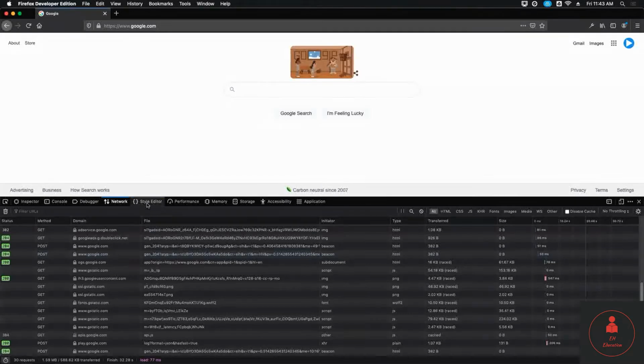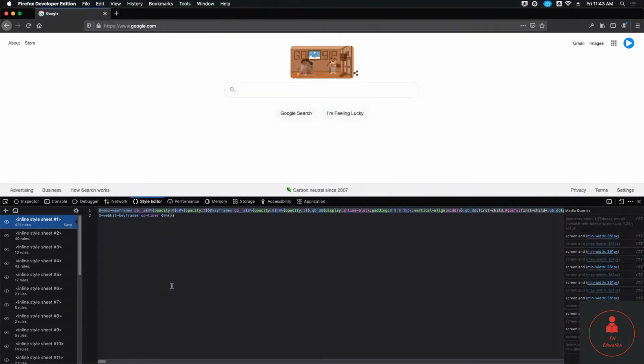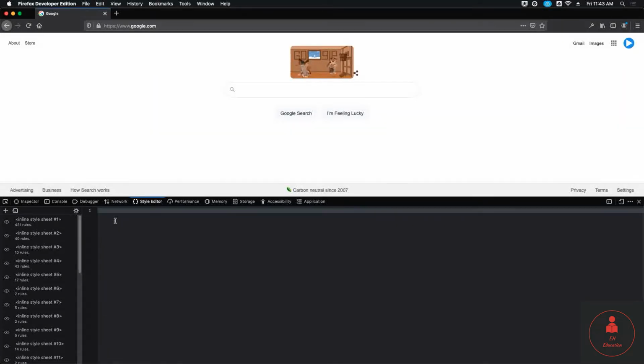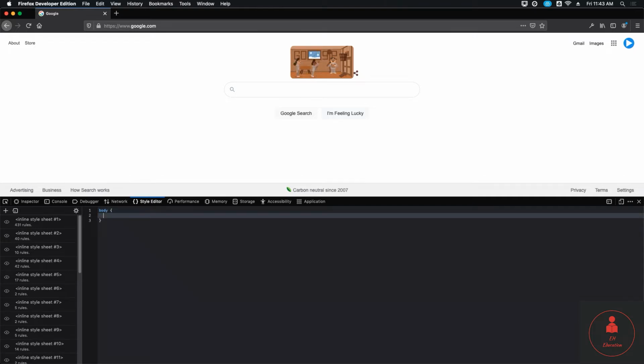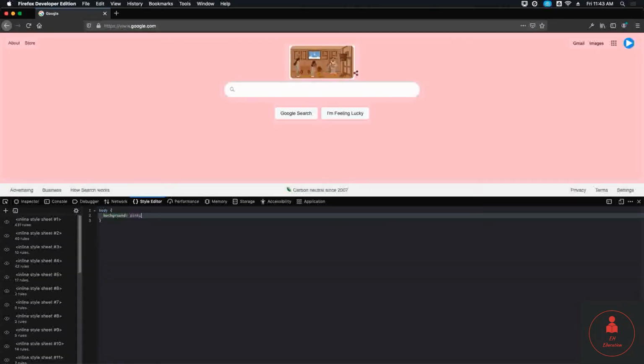Then you have the style editor. The cool thing about this is I can click on this little plus sign here, and I can type in the following. You don't have to do this. We'll do body, and we'll do curly brackets, and then I'm going to type in background, and we'll do pink, and you're going to see something happen. The background will turn pink, okay?